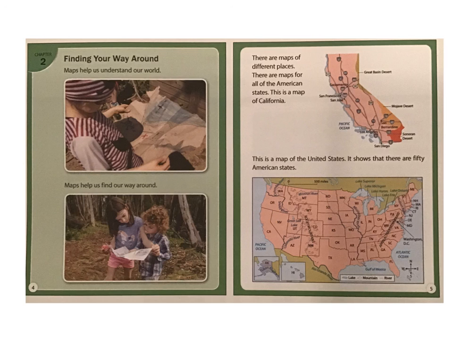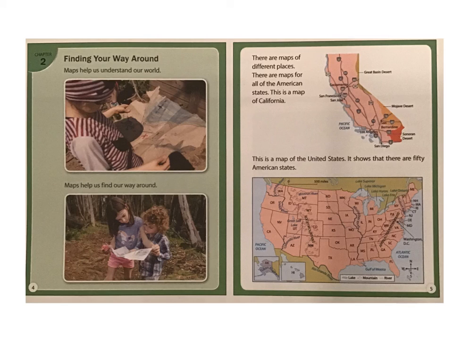If we look a little closer at the map of California, the state of California, look, you can see these lines here. These actually show highways and roads that go throughout the state of California. It also says here Pacific Ocean, which is right over here. That's talking about the ocean that's right off the coast of California. And it'll show also cities inside of the state as well.